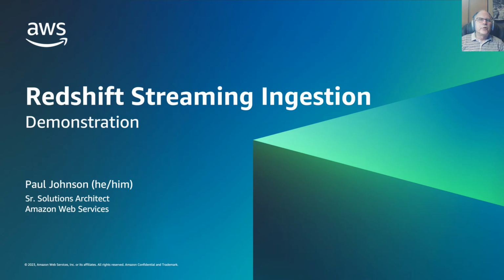I'm a Senior Solutions Architect with Amazon Web Services, and welcome to my presentation on Redshift streaming ingestion. So one challenge we often see with data warehouses is that a lot of the data comes in batch mode, and you have to wait till the next day to see your business intelligence results. So with Redshift streaming and Redshift materialized views, we can make this a thing of the past.